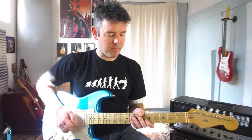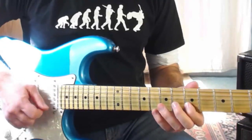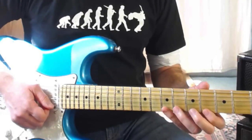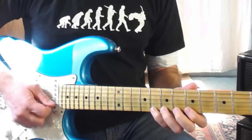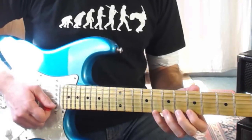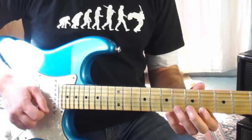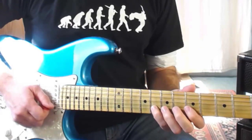There are alternatives to doing it this way, but this is a pretty good way to start, and that's how I'm teaching it in this video. So I'll play that little section of the exercise again. We're going 5, 6, 7, 8 on the B, 4, 5, 6, 7 on the top E, move it up a fret, and then there's the descending bit, 8, 7, 6, 5, down to 4, and then onto the B string, 8, 7, 6.